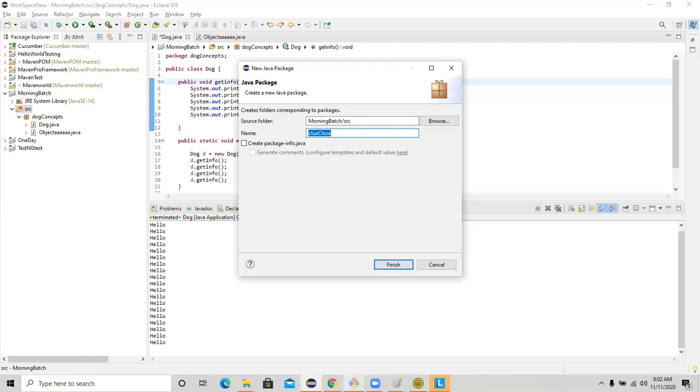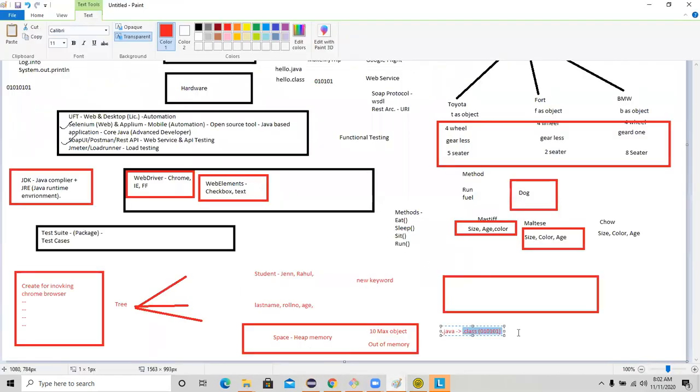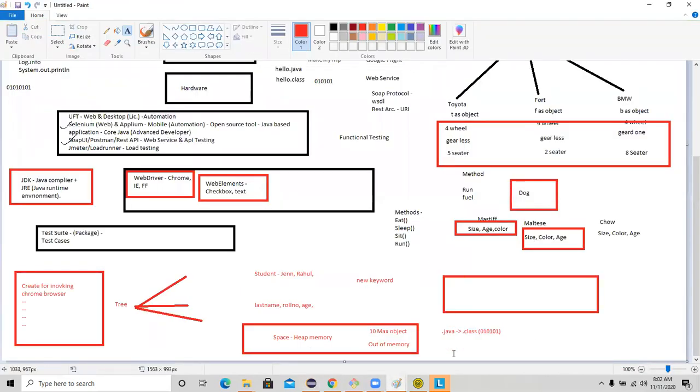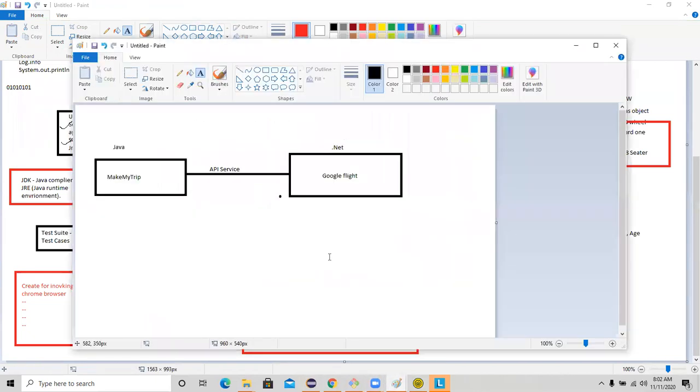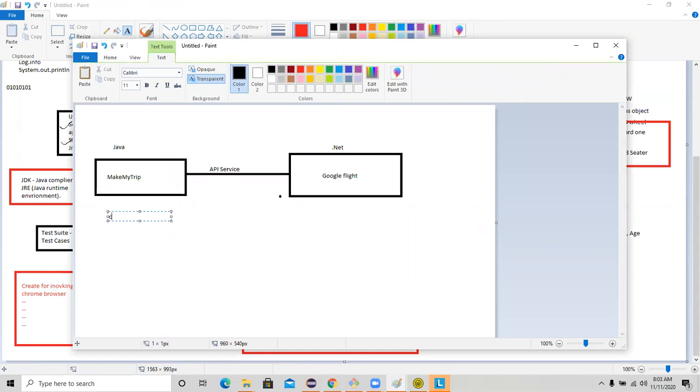let's see. All right, so there's one concept, camel casing.